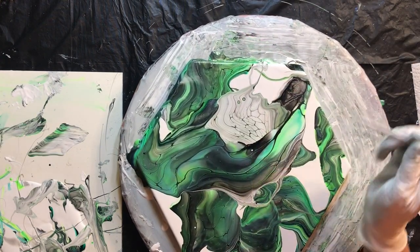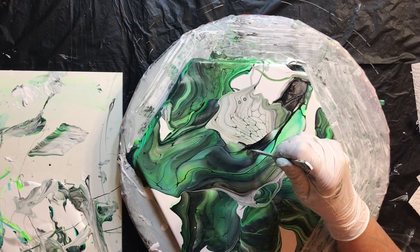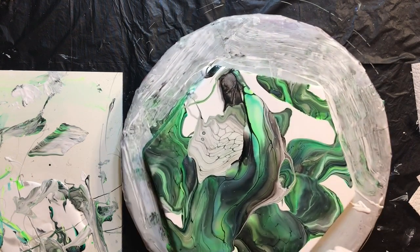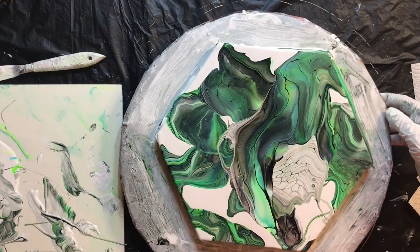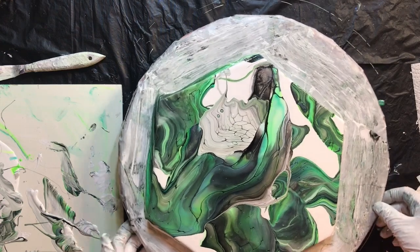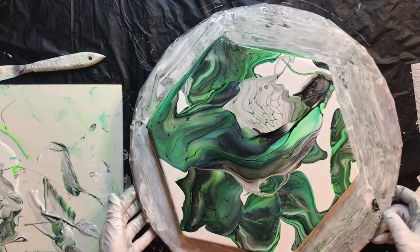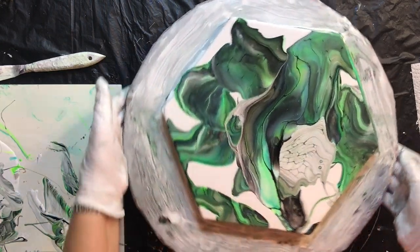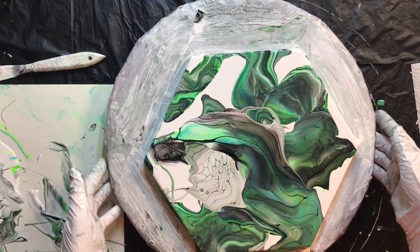I think I really like it. I don't want to spin anymore. Get rid of that air bubble. All right, all the edges are good. So I think I like it just as is. I think this looks good.